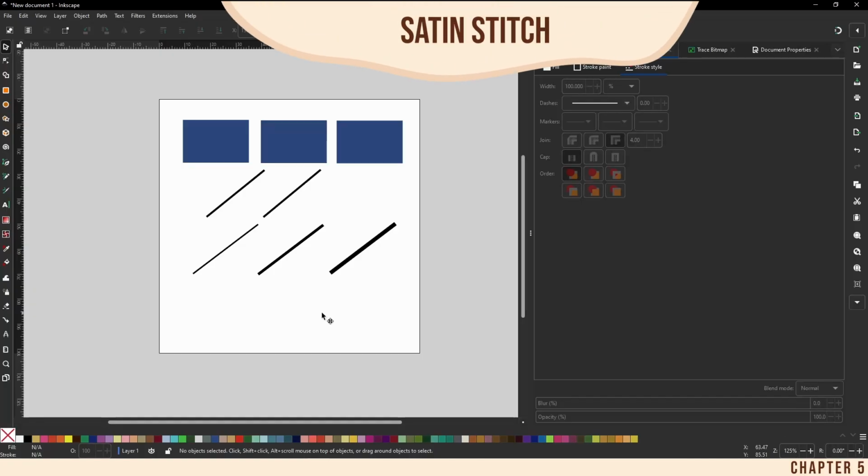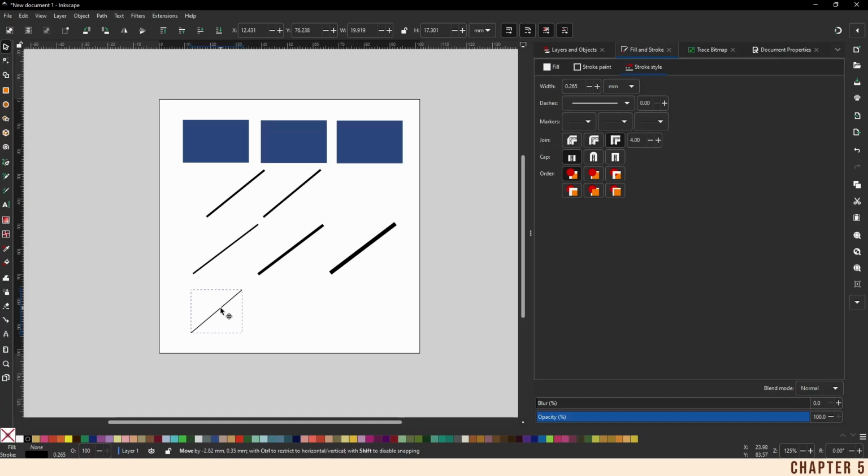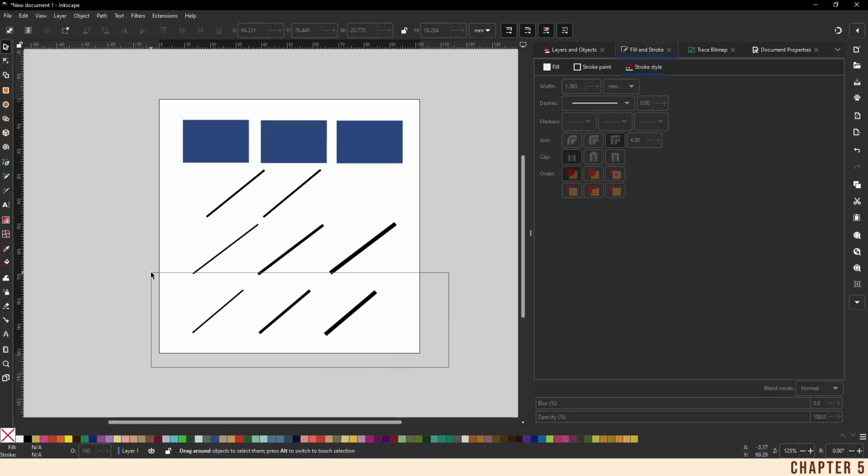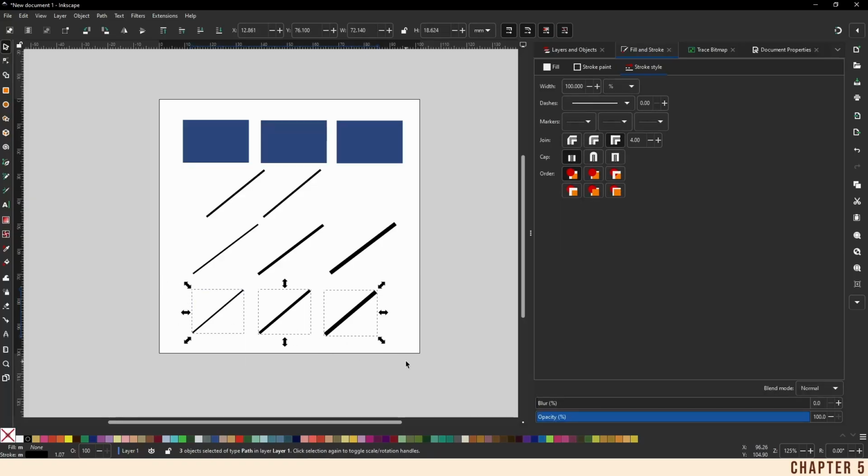Now we are moving on to our final stitch type, and that is the satin stitch. Now, just like the zigzag stitch, the width of our line does matter again, so let's make 3 versions here, like so, 0.5, 1, and 1.5. Now we're going to select all of these. We can't open this in params just yet because this is just going to be a running stitch. You can make satin stitches manually. It's very time consuming, and honestly we don't need it for this little demonstration. Inkstitch does give us a very quick and easy way of turning these lines into satin stitches.